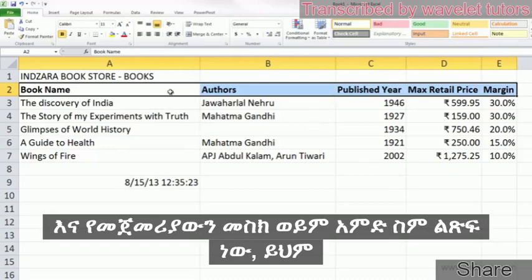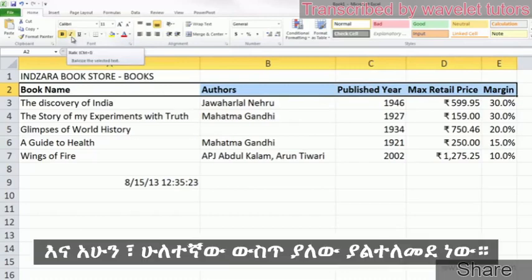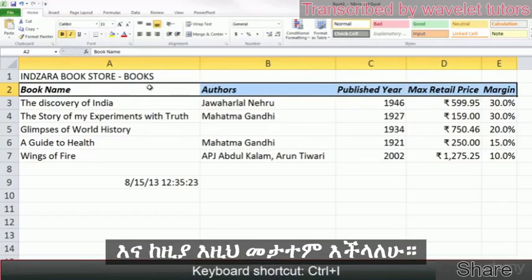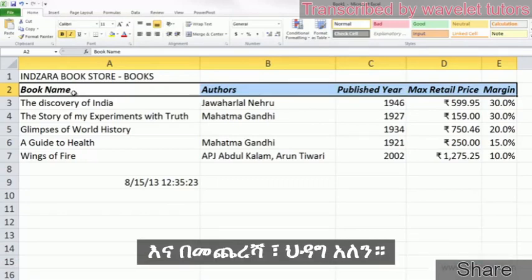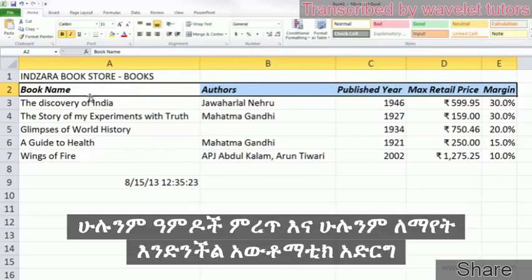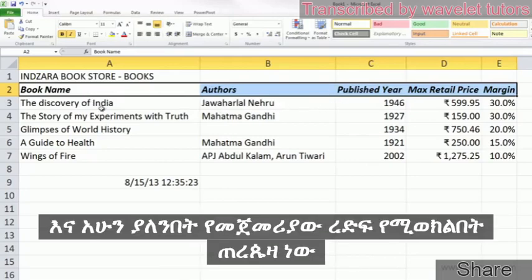Now, let's say we are not happy with just bold and we want to see if we can italicize it. So I can click on this I icon here, and that will actually change the appearance of the font, and the text will be leaning towards the right a little bit. And these are common options available in word processing applications such as Microsoft Word. These are just how things appear when you look at it or when you print this Excel spreadsheet. How do you want this to appear? These are personal preferences. You can play with it.